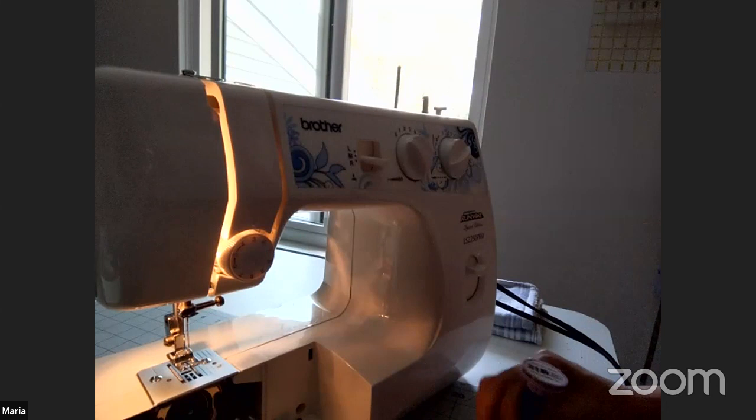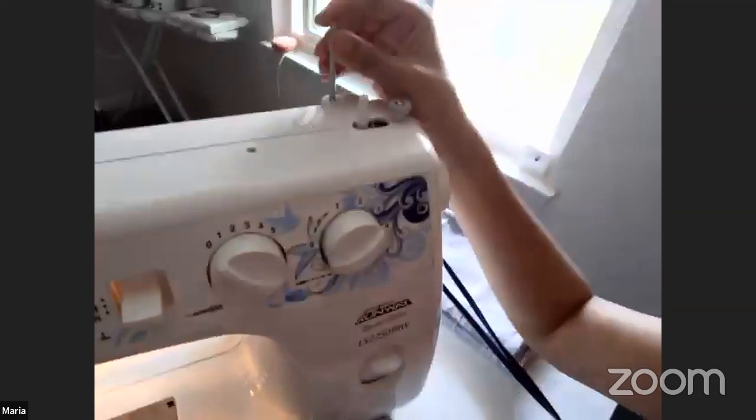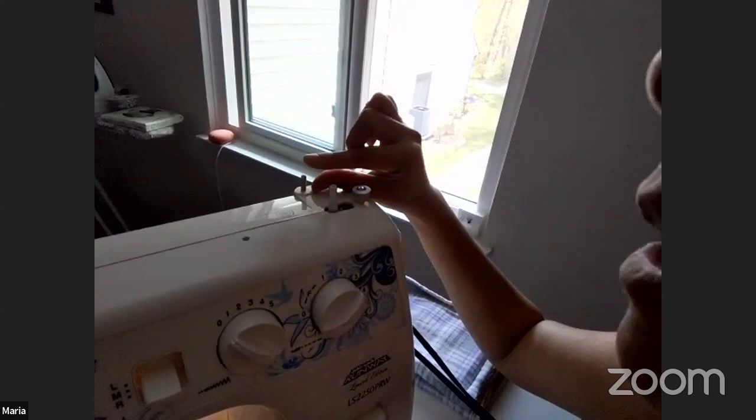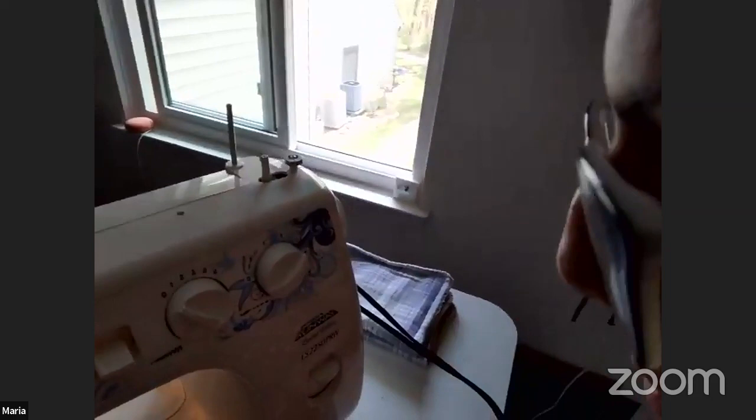Okay, so let's start. Here's the top of our machine. You're gonna see that it has a little stick right here and it goes up and down. Down when you're using a shorter type of thread, maybe a bobbin if you're using that, but we're popping it up because it's a big spool.